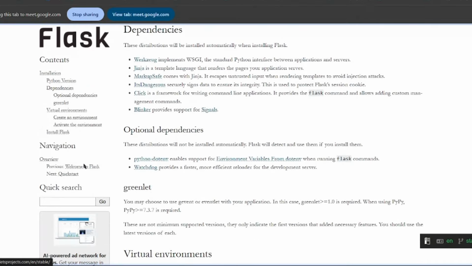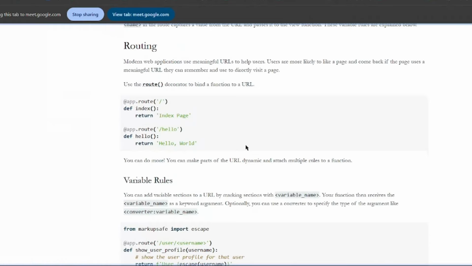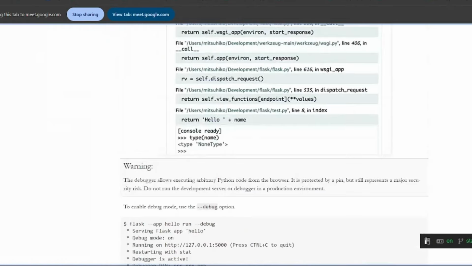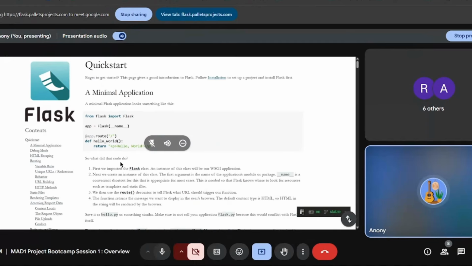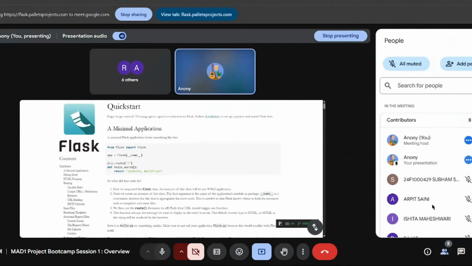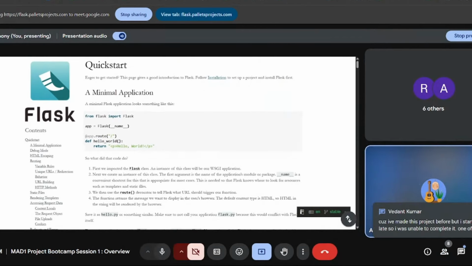If you just want to start, there is HTML escaping and routing. Routing is here. Everything you can explore here. Documentations are the best things that can teach you. It's still not ChatGPT. It is this. Documentations.